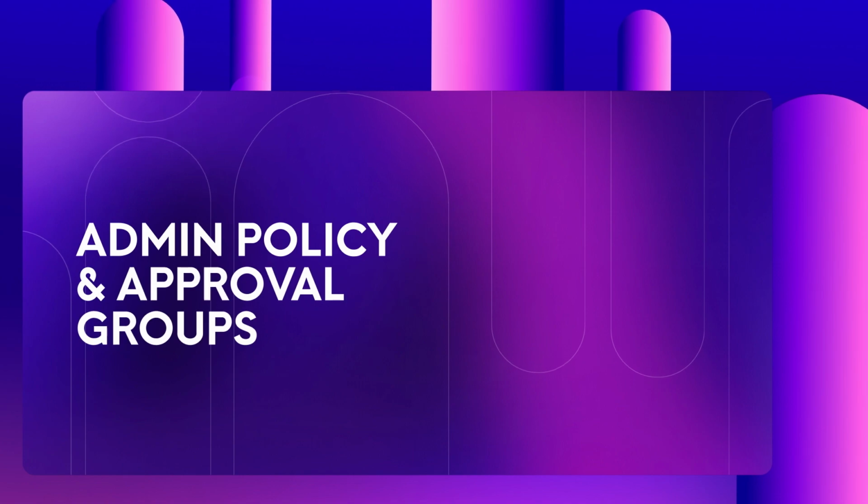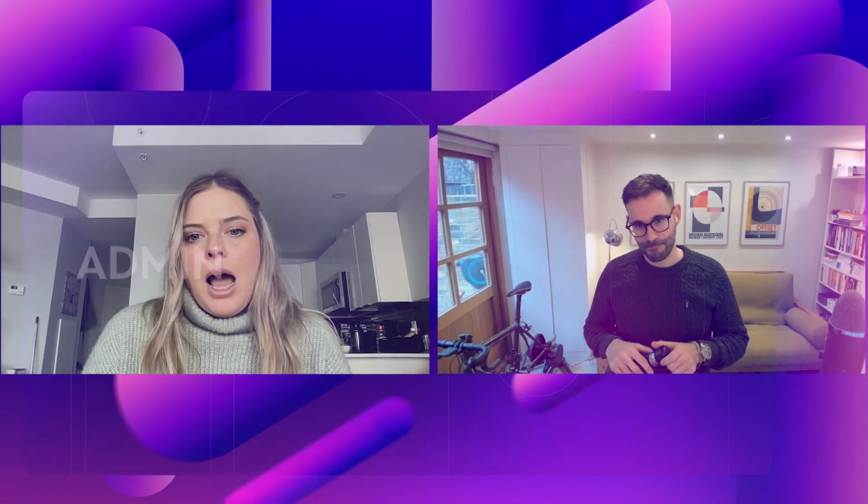Cool. So moving on here. Following the introduction of hierarchy with admin policy, we'll be able to combine policies together using approval groups with and/or operators to represent more sophisticated custodial requirements. Can you break this down for me? Yes, this is one of those features that, if you're not in the weeds, might sound a little bit less exciting than what it is. But right now, the way you would typically clear a transaction within Qredo is through signature aggregation. So you would define ahead of time a set of signatures and a threshold, and then the aggregation of your proposal would be checked against the policy, and you go through it.